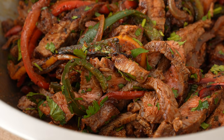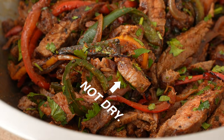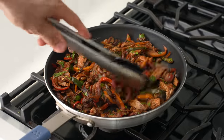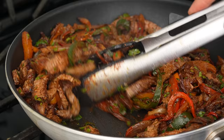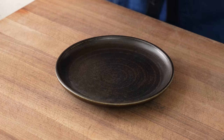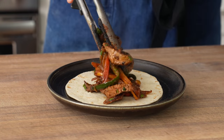On top of that beef, I'll add the juice of half a lime — more if you think it's necessary — and then a strong pinch or two of fresh chopped cilantro. I'll toss everything to combine, and there we go. It's bright, tender, flavorful, and most importantly, not dry. One last move before I serve this is to move the mix into the medium-low pan I heated my tortillas in just a second ago. The cutting and mixing has cooled off the peppers and beef enough that they need a little reheat. Don't go too far though — the last thing we want is to overcook this beef. To plate up one of these fajitas, I'll grab a fresh floppy flour tortilla and add four to six ounces of my fajita mix.